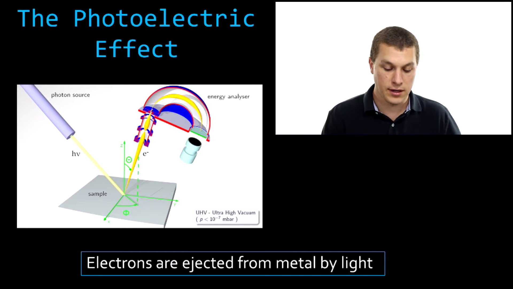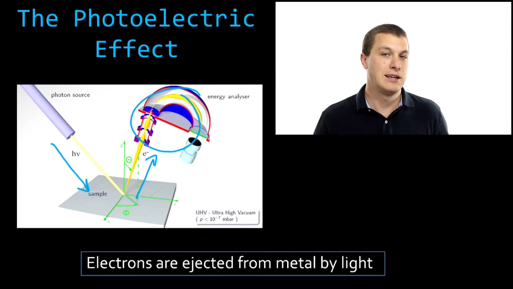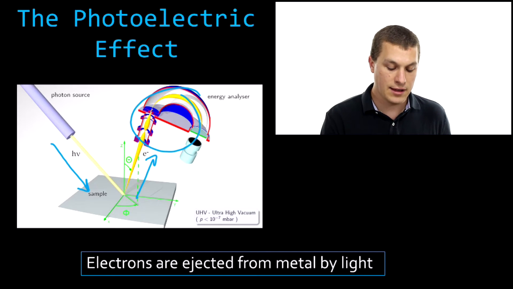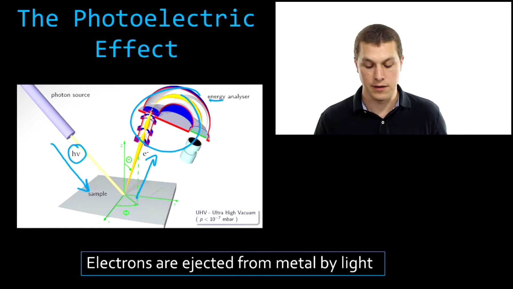So what's the photoelectric effect? Well, basically, as you can see in this experimental schematic below, if you put light down on a piece of metal, so you shoot light at metal, if that light has the right characteristics, it will pop electrons off. And here they're shown going up to this energy analyzer. And basically all that does is it tells us how fast our electrons are going. So there's two things to keep in mind when we're doing the photoelectric effect. What's that light like that we're putting down on it? And how much energy do those electrons have that are coming off?